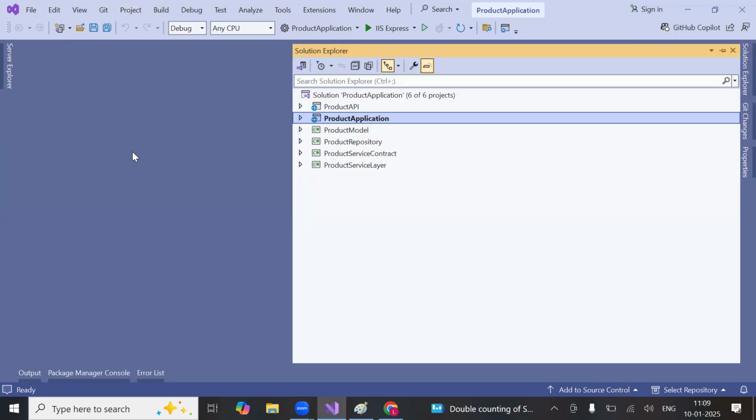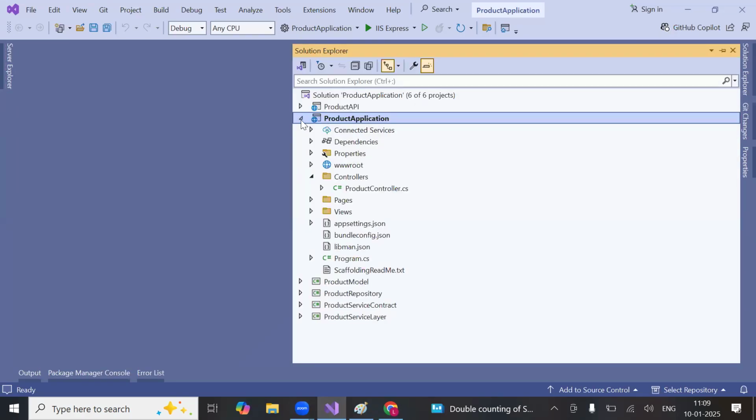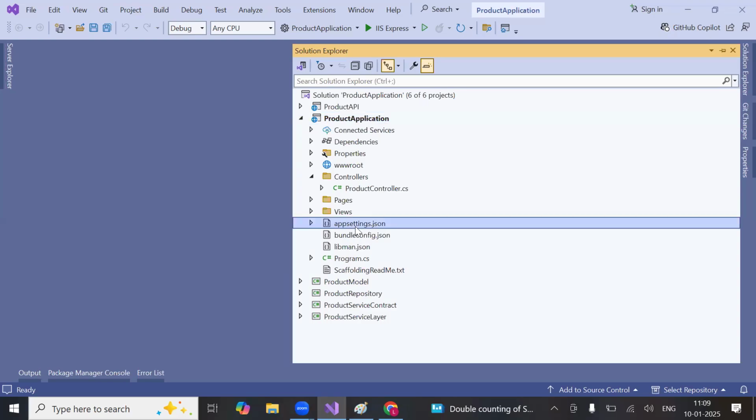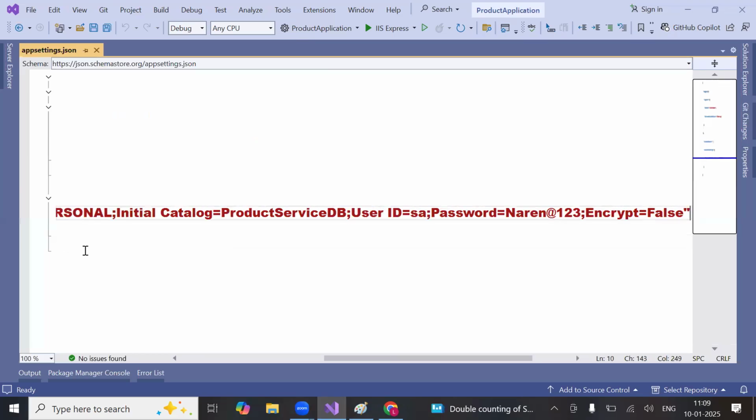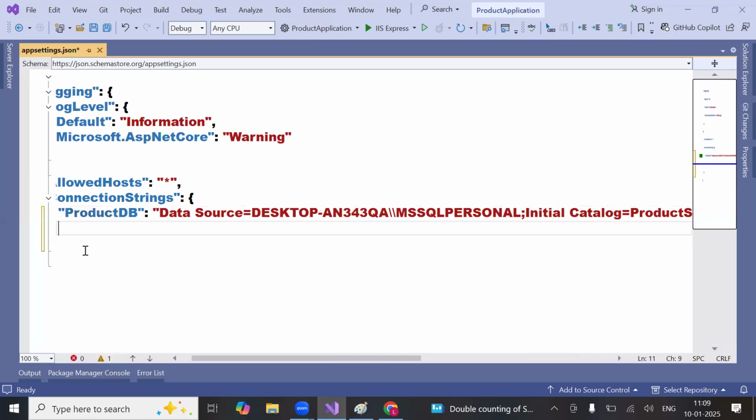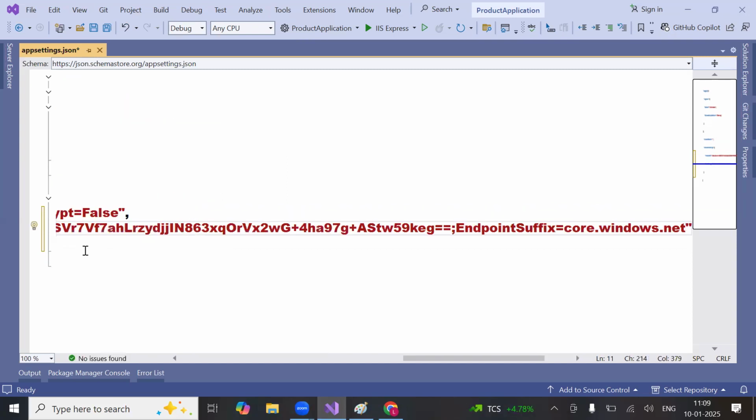So what you need to do first: copy this connection string, go to the project, close all tabs, go to Solution Explorer, take the product application, go to your appsettings.json. Here, you need to add one more, comma, "ItaskStorageDB", and paste.